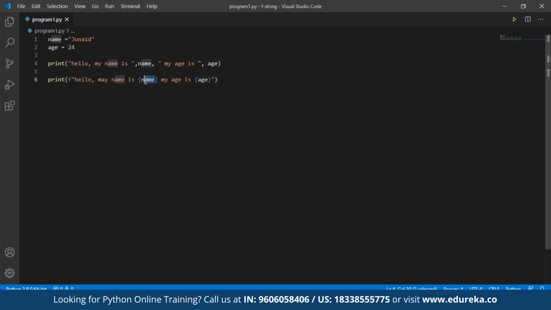So what's happening over here? Every time I have a string with the prefix f, and then I have these curly brackets, the curly bracket acts as a Python region. Whatever you type within these curly braces becomes a Python region. So what is this Python region? If I want to perform any kind of computation over here, this is a Python region. Any operations I want to perform will be done over here.